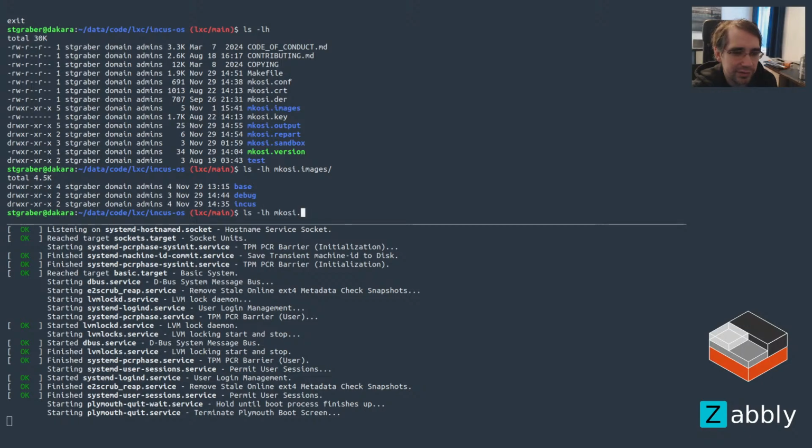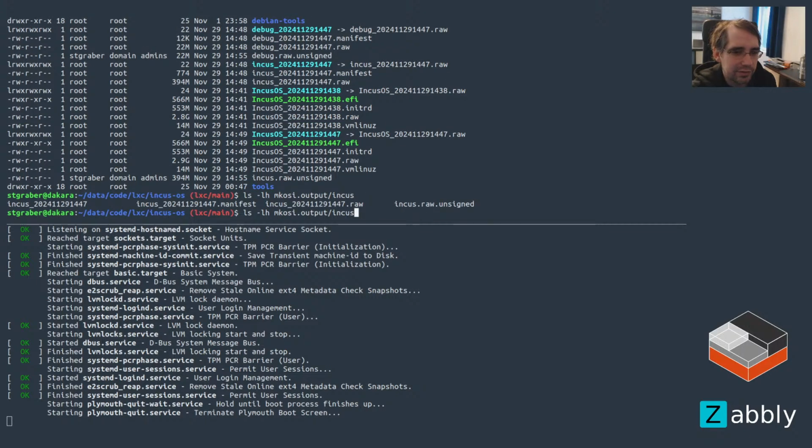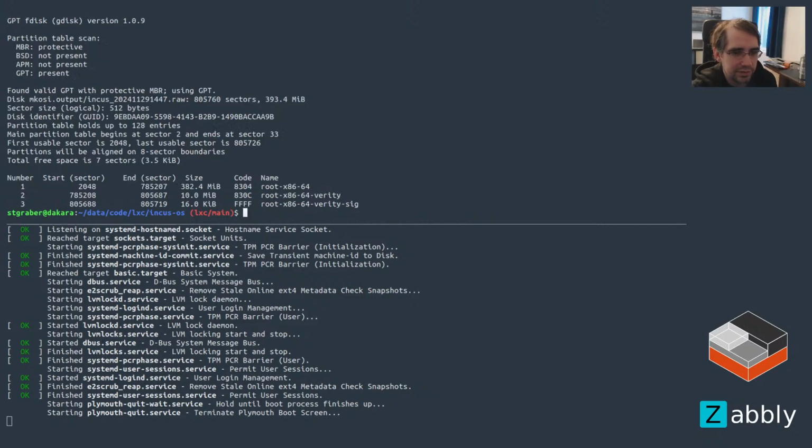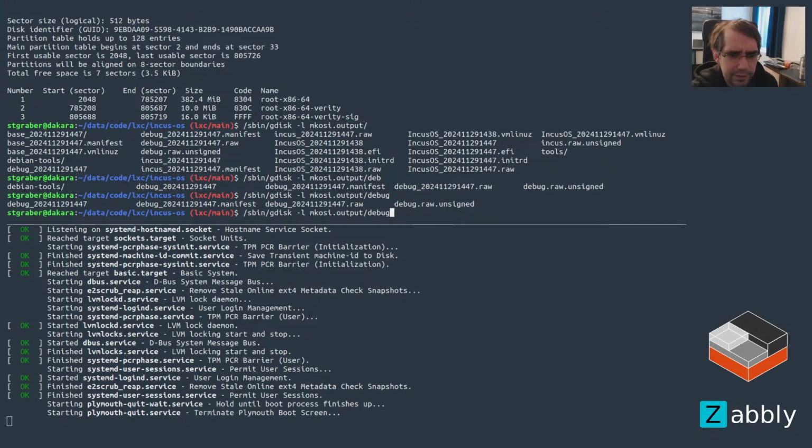So that's going to cause us a problem. If I look at Incus output, say this guy, yeah, there we go. Okay, no, so it's root, verity, and sig. So it's the same order. So I think the sysext always has the same order. That's fine. So then, why didn't it work?